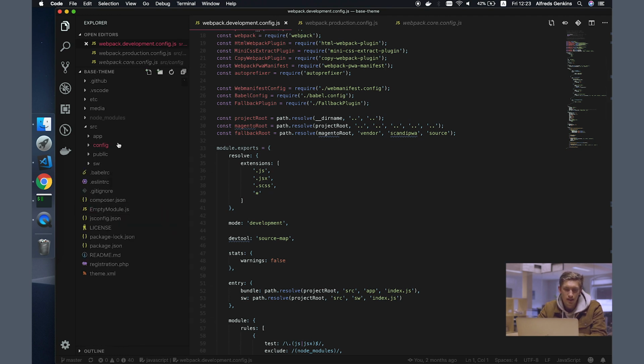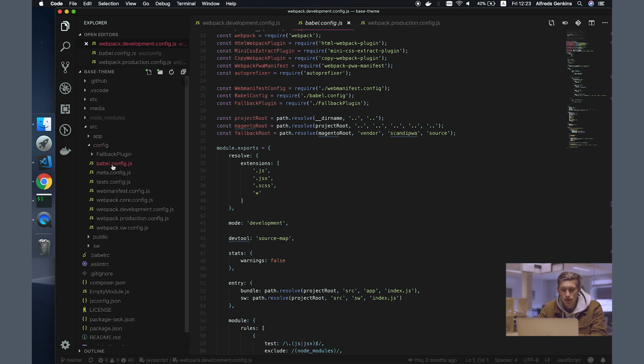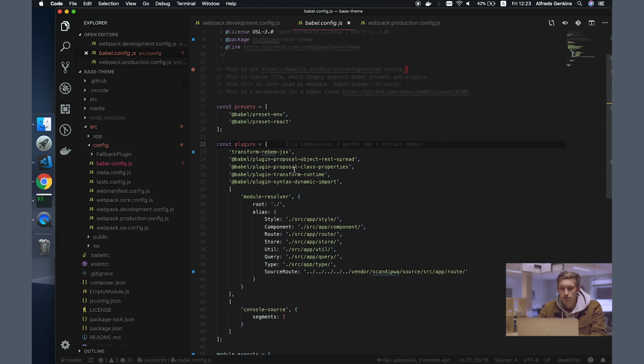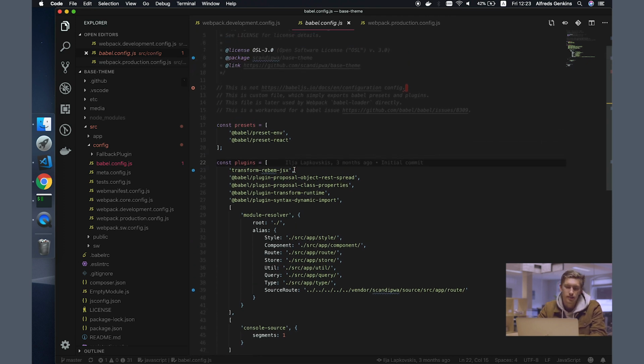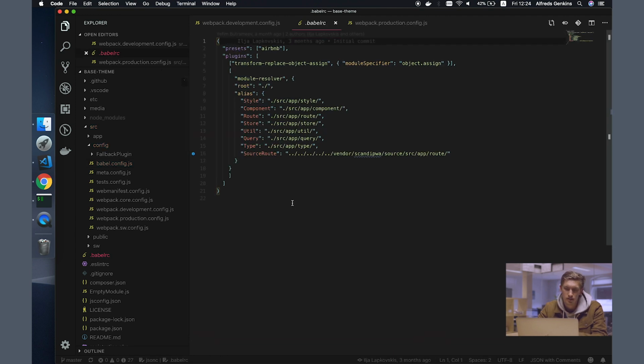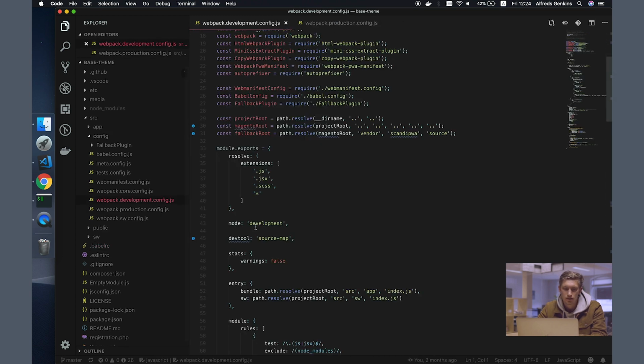Then we can also look at the Babel configuration, which is here and can be adjusted to your own needs. Note that this is not the Babel config default file, so it cannot be added to your editor as a reference to Babel preset, and we have the special Babel RC here, which essentially copies all the configurations, but is just for editor inspection.